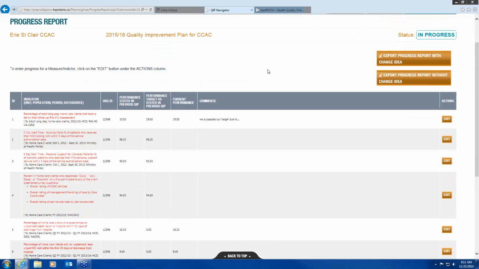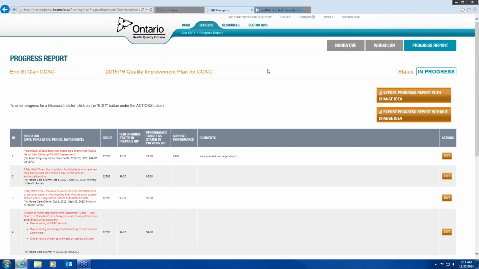So the only other thing I wanted to mention with the progress report is, again, the focus on looking at those priority indicators. And if it's not something they're actively going to work on, then they may want to consider explaining why in the comment section, because anything on the QIP is going to be brought forward, and then the expectation is to comment on it. So if you're just maintaining an indicator and put it on the quality improvement plan, it's going to come up on next year's progress report.